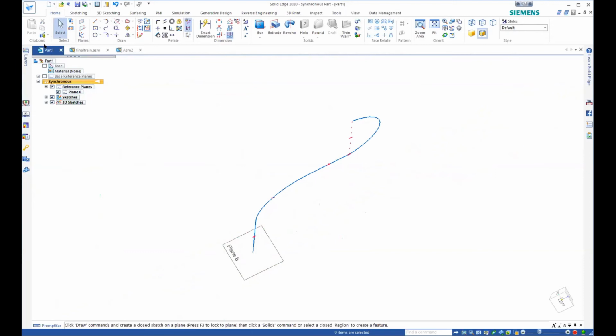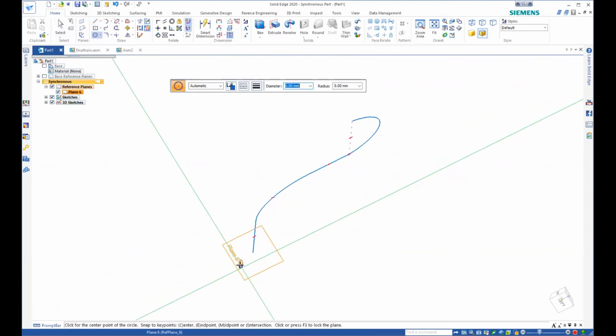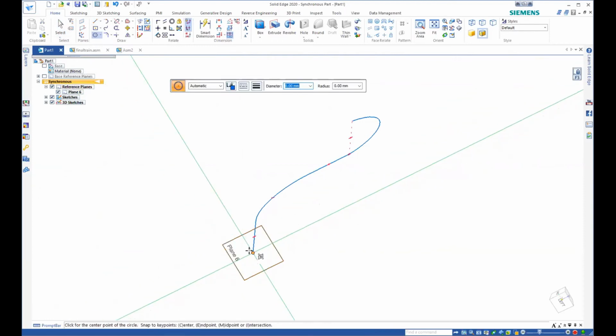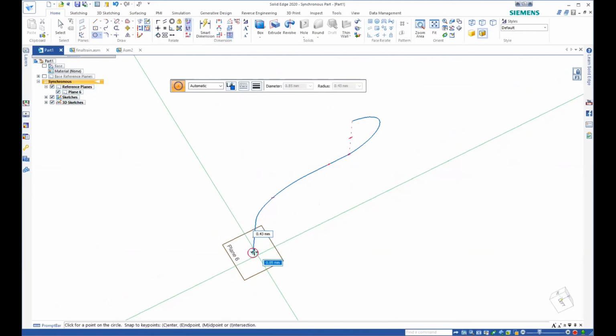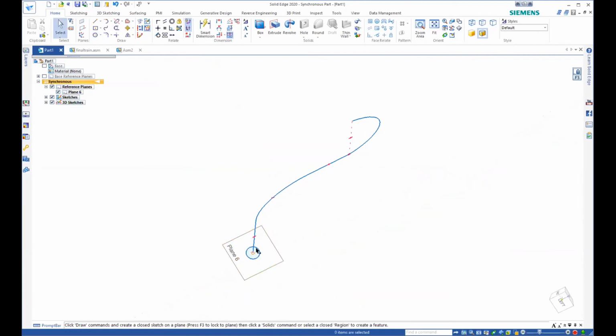So now I can take a line or a circle. Let me take a circle, and I'll come down to plane 6 and lock onto plane 6. And then I can find that end, and I'll draw a circle on plane 6. And I'll just say, I want a circle, let's say 2 millimeters. And you can see that it's got that blue shading, which means I'm a completed sketch, and you can do something with me.